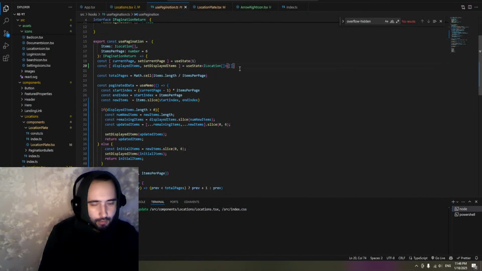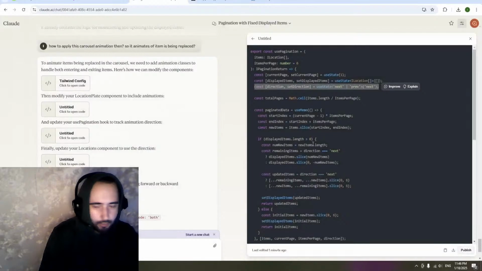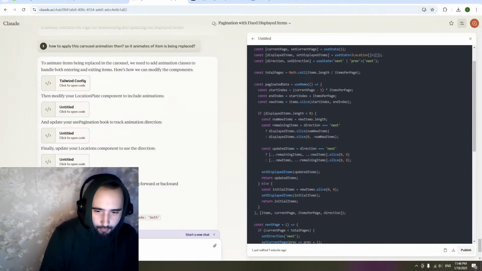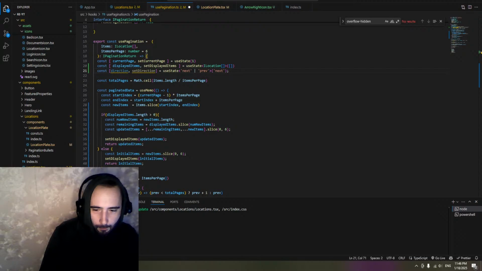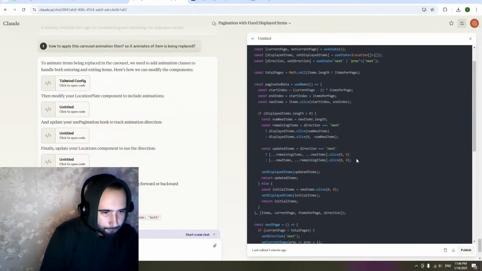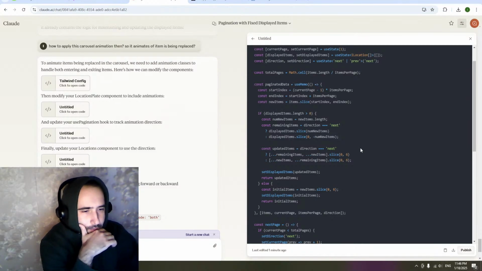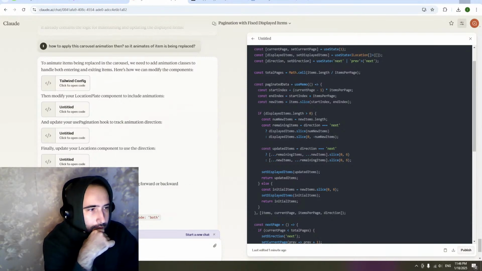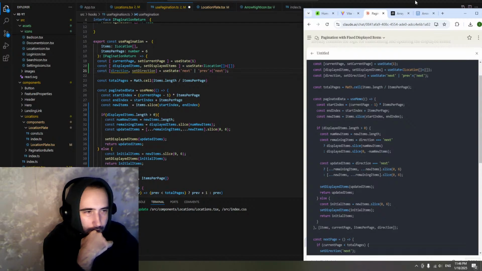Okay, so we have this direction state, set direction, and how do we use it? Paginated data. New items, new item, remaining items. Okay, so remaining items. So we need to go line by line here.